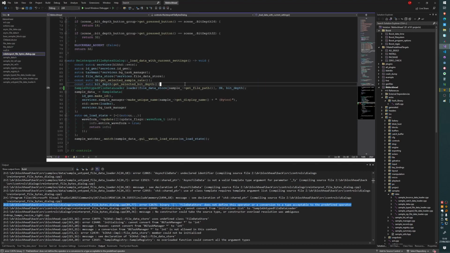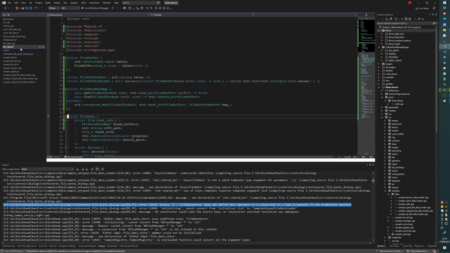What do I want here? If we get to this point, then we already have the file data in memory, because this is the reinterpret dialog. The file was already loaded in memory at this point. It must be. It absolutely must be, right? If it's not, then we wouldn't get to this point. So, let's do the following.